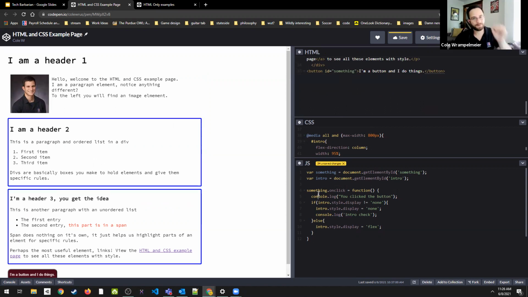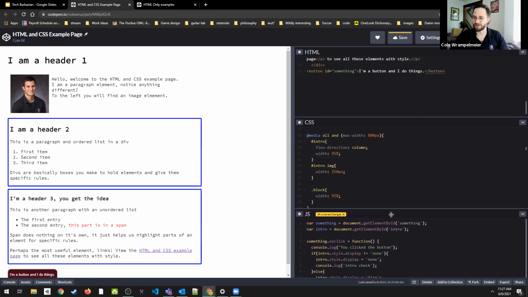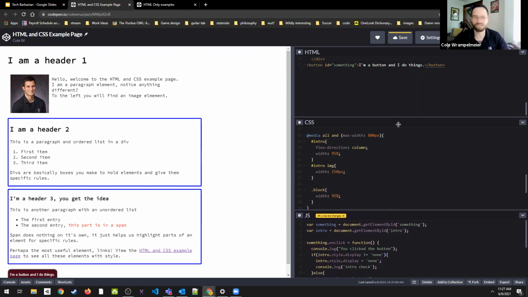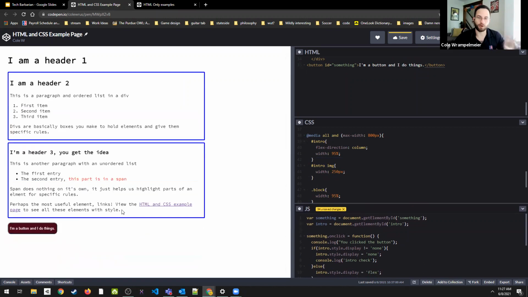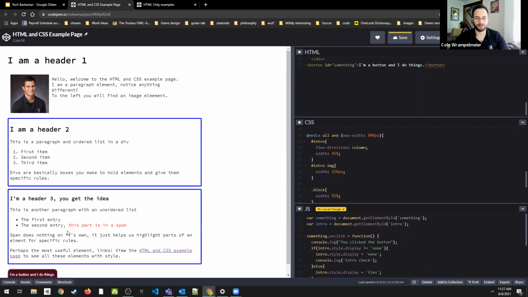And then I give something, this variable, the rule on click, do this function. First of all, it gives us a console message and it checks, is it displaying none? If it's not, then we're going to display. Again, this is basically magic. JavaScript is a whole different course for at least a whole other hour. But like I said, that's how it does more interesting things than just sending you elsewhere in a link.